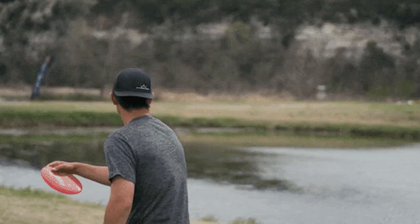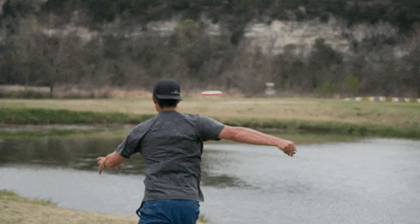Form is the key to unlocking more distance and better accuracy in disc golf, and that's why on today's episode of the Chain Clinkers Disc Golf Podcast, I am dropping you our top six things you must be doing correctly in your disc golf form if you want to achieve better accuracy and more distance. Let's get into it right now.